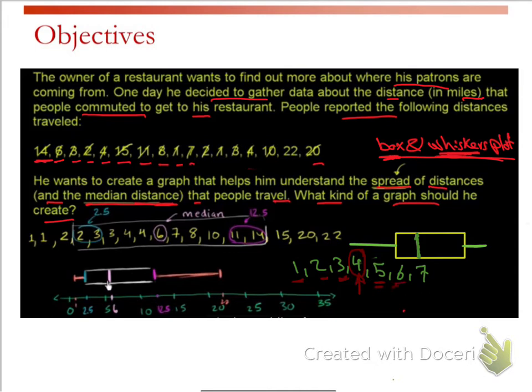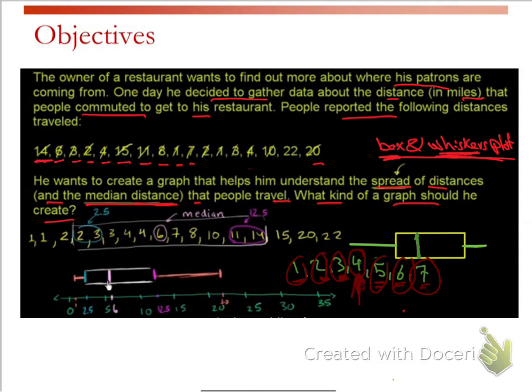Okay, 1, 2, 3. So the count of the numbers or the elements or the measurements or the readings after the median equals the count of the readings before the median. So I have here 3 numbers, 1, 2, 3, and I also have here 1, 2, 3. So 3 before and 3 after. So this is called the median.